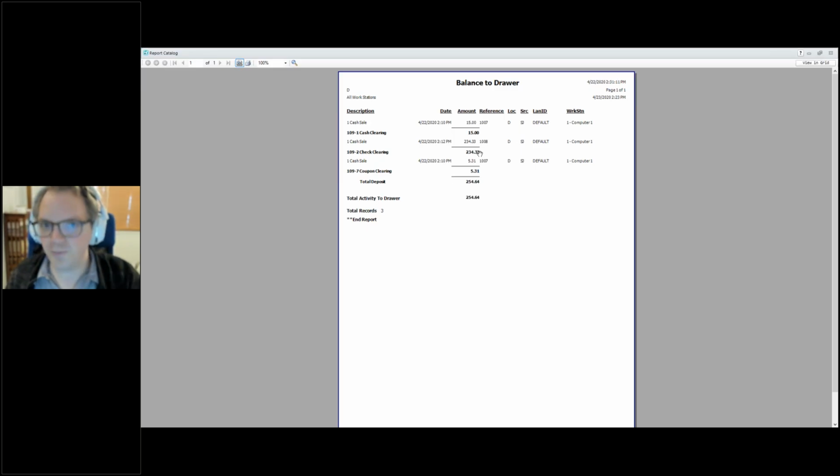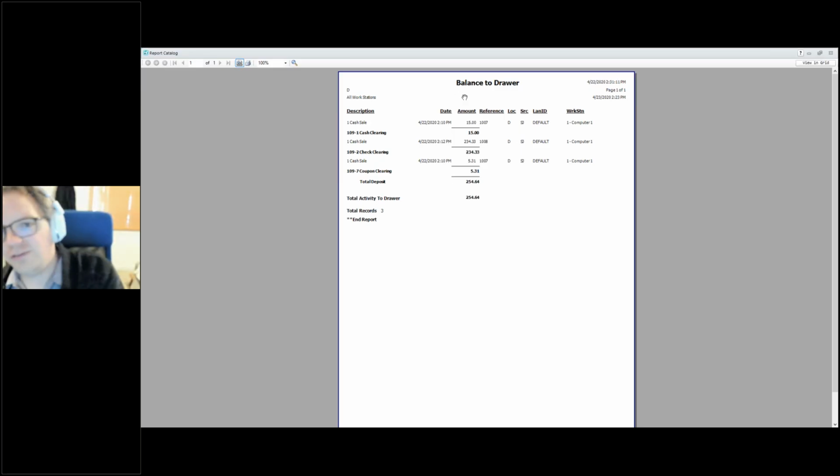It basically is just going to show you what the activity to the drawer is, as far as where those values are coming from. I should mention that this report can be printed to the little 3-inch receipt printer. That's usually the printer that you have in most cases at these retail stations. You can print basically the same detail to a 3-inch printer, but not all of this detail.